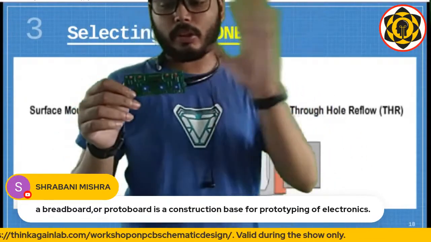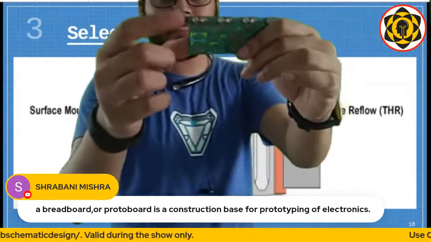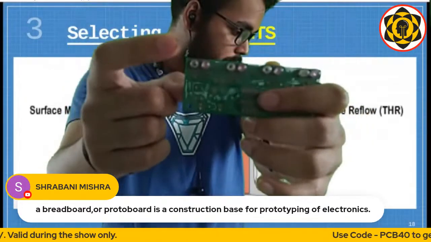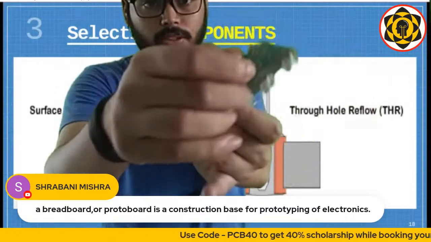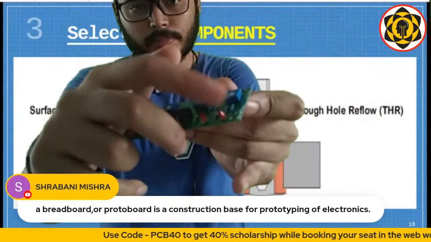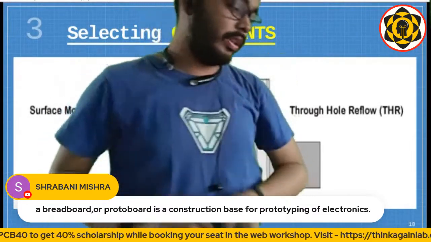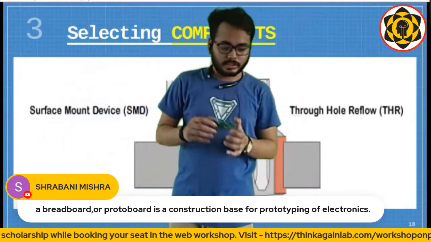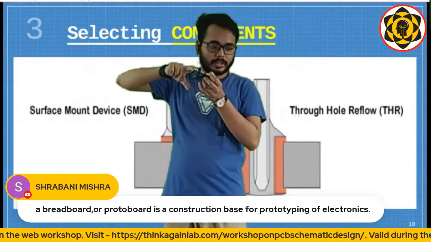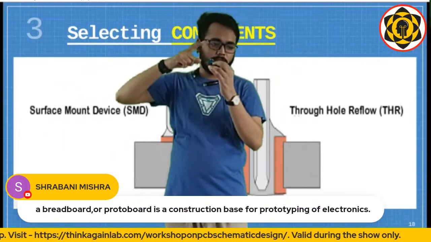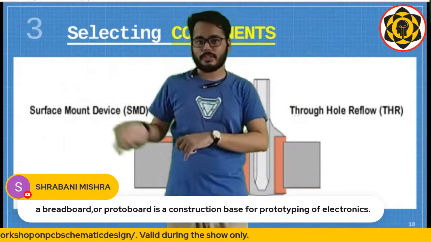In this PCB, all of the components are through-hole, first of all. If you can see, there is the bulb right there, and there is the soldering on the back of it. Once again, there is the bulb right there, and the soldering on the back of it. So basically, through-hole components get soldered on the other side. You place the component on this side, you solder on the other side.